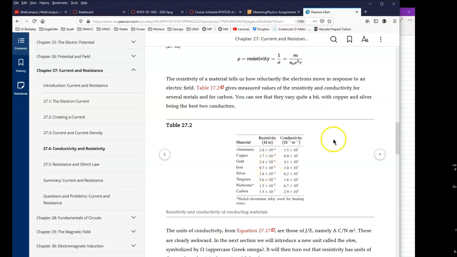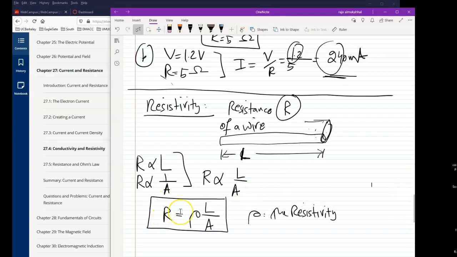So resistivity is a property of the material, just like density or specific heat of a specific material. One of those unique numbers that distinguishes a certain material from another is also the resistivity coefficient or the conductivity coefficient. You got that? Okay. So that's the formula we have now.